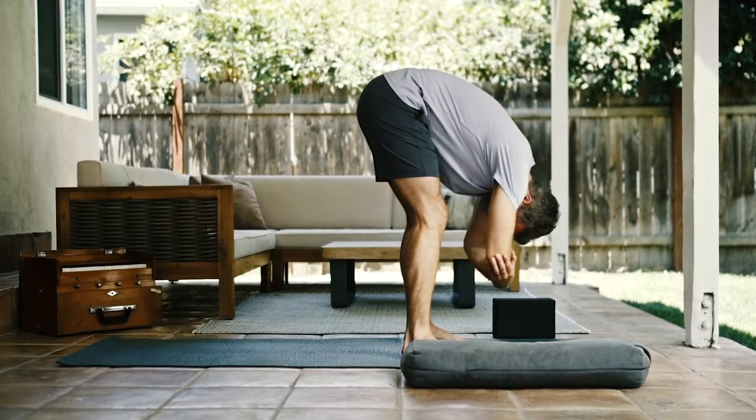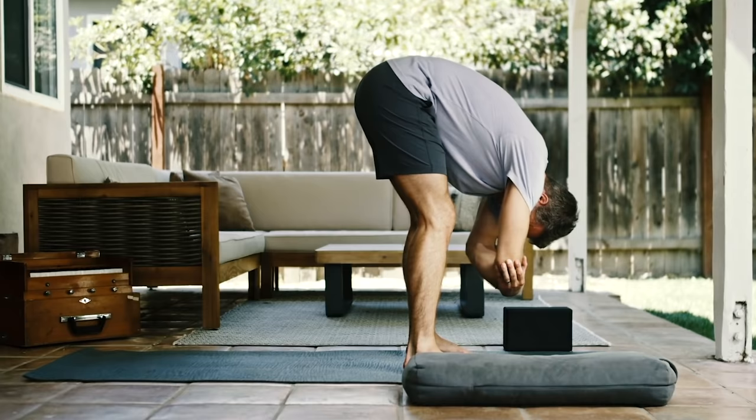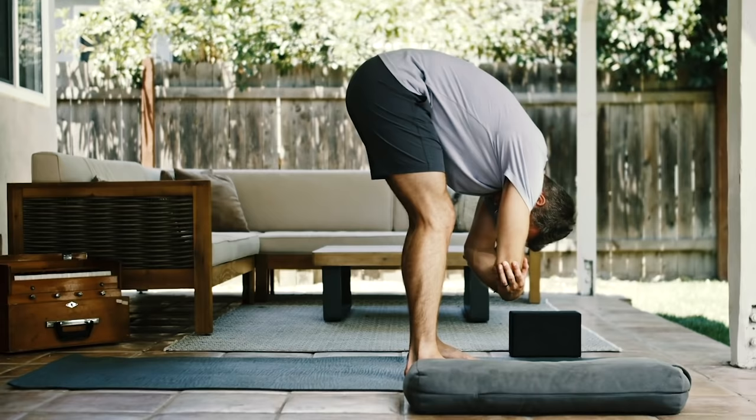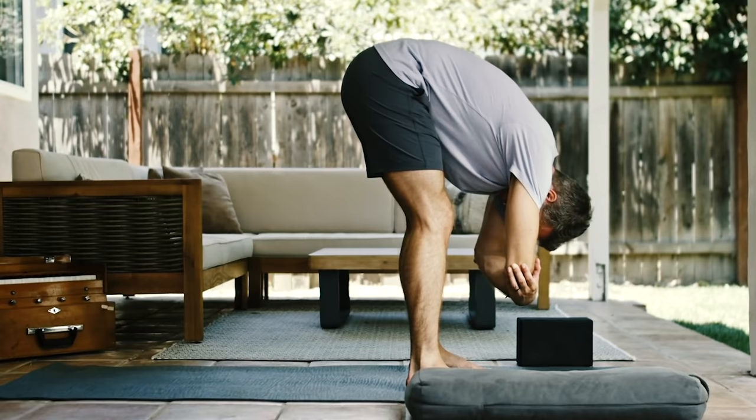Feel free to close the eyes. And as well, if you'd like to do a little gentle sway side to side, feel free. And bend your knees as much as it feels right. In this practice, just focusing and giving an extra bit of attention and emphasis to that lower back area.